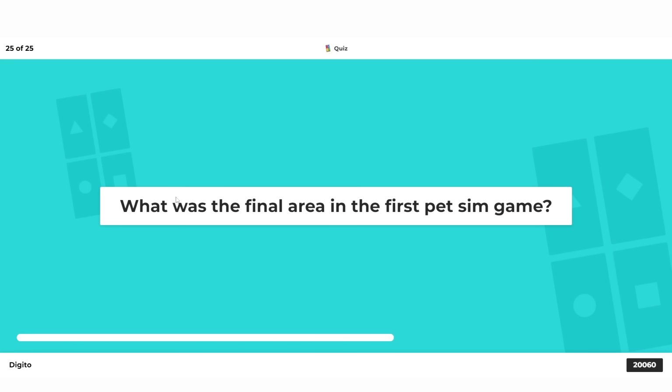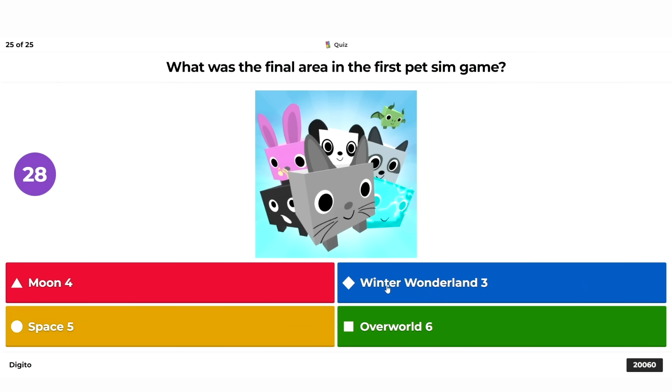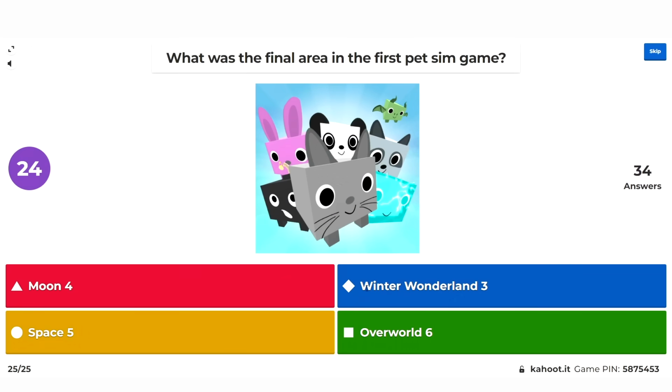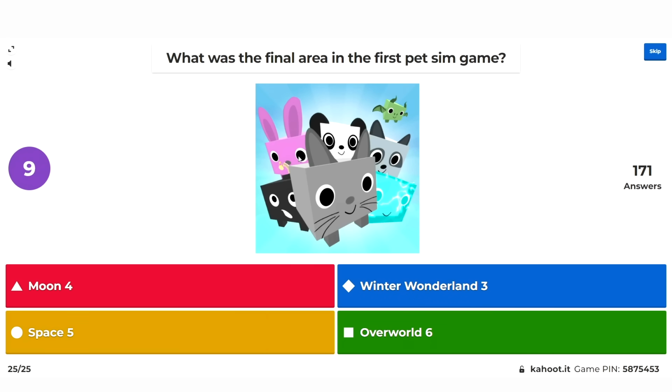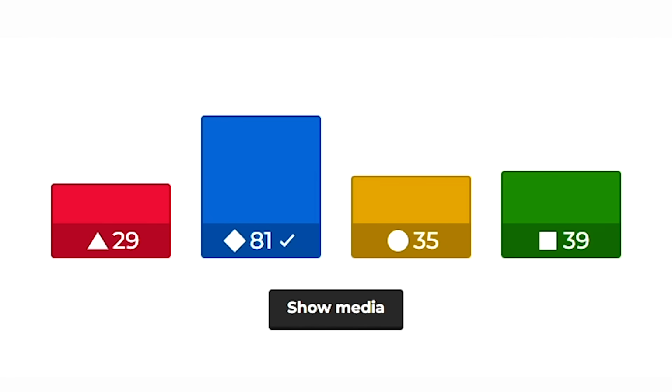Okay, final question. Was the final area in the first Petsim game? Oh, that's easy. I played that game as a kid, bro. Winter Wonderland 3. Best game ever. Until Preston stopped updating it. Surprise, this is here. This is a Petsim X quiz, not a Petsim quiz. See what people answer. And... Oh, I mean, most people picked the Winter Wonderland 3.